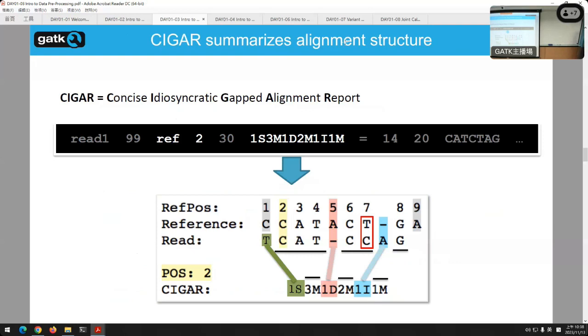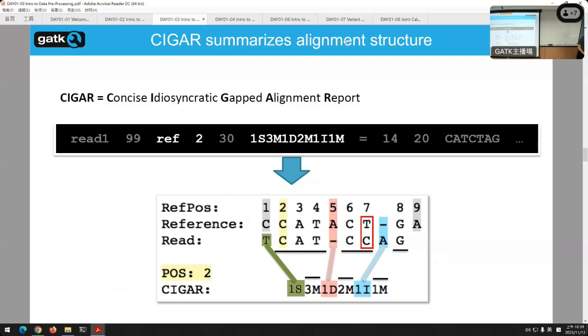And it's important to note that that doesn't mean that we found the exact same bases. It just means that structurally there was a match between the read and the reference. So if we skip ahead to the next example with an M, so there's a 2M, and you'll see that there's actually a mismatch between the sample and the reference. There's a C on the read where there's a T in the reference, but we still consider that a match because it aligns structurally. And the variant caller will go back and detect that there was a substitution later on.